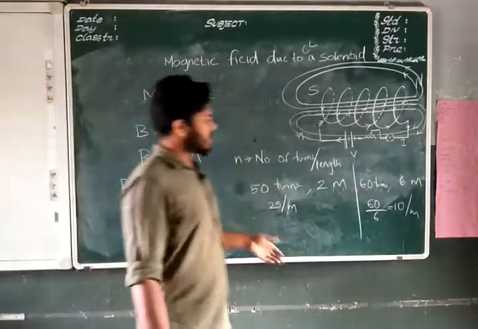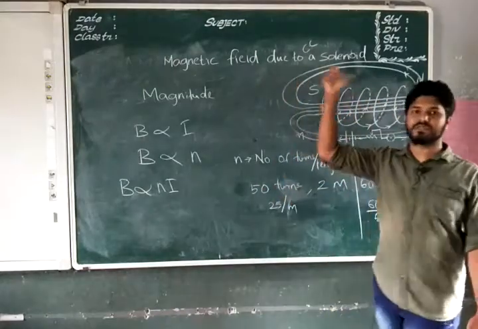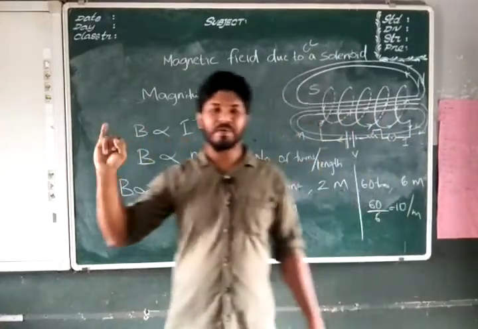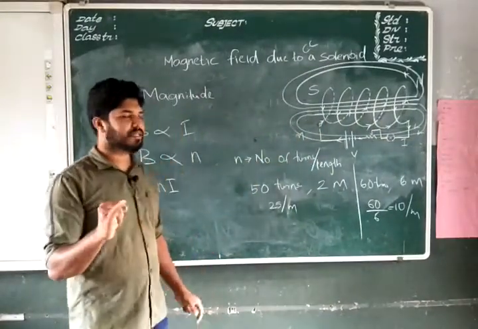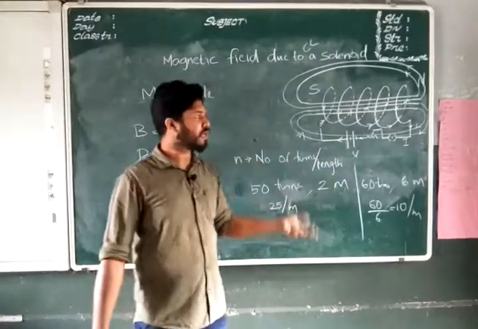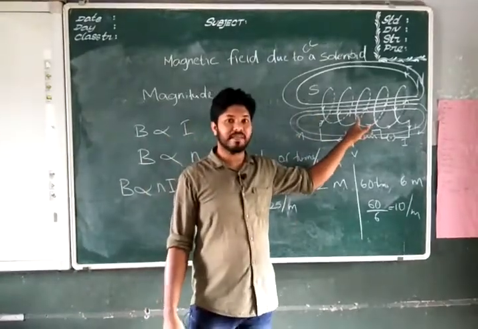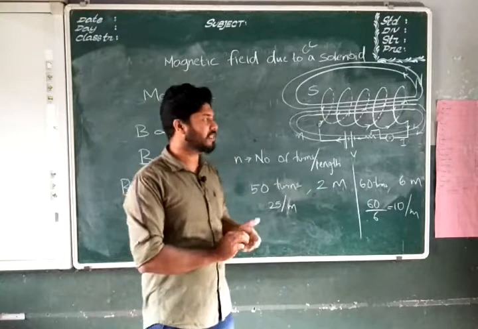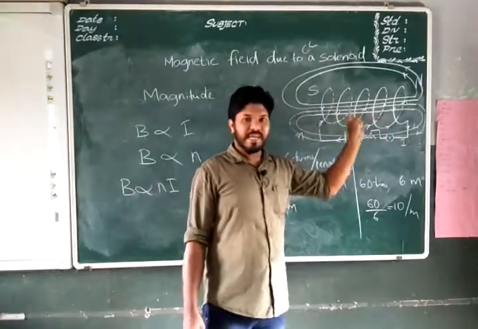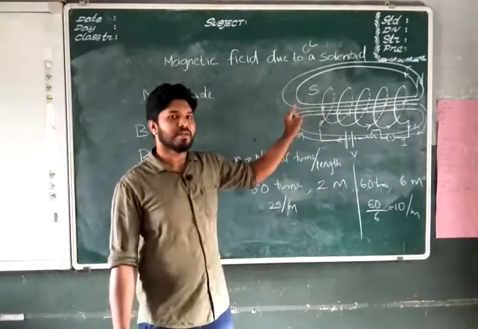And that's all about this section. Once again, we discussed the magnetic field due to a solenoid. First thing we discussed is what is a solenoid. Then second, what happens when current enters a solenoid. By using an experimental setup, we pass current through the solenoid, and we find that it produces a magnetic field like that of a bar magnet. Inside the solenoid, the field lines are straight and parallel. Therefore, the magnetic field is uniform inside the solenoid.